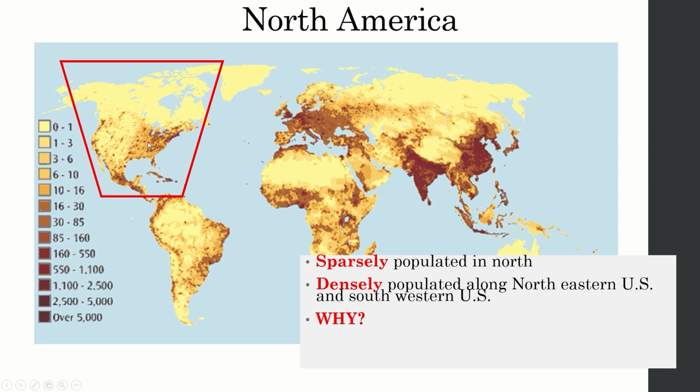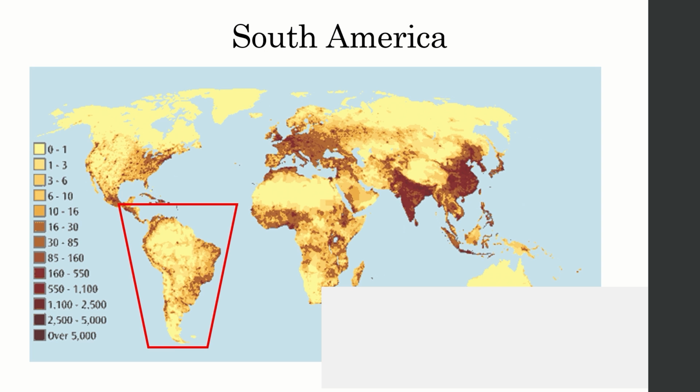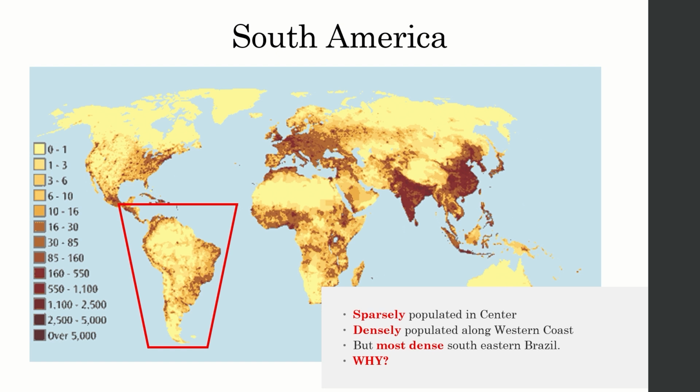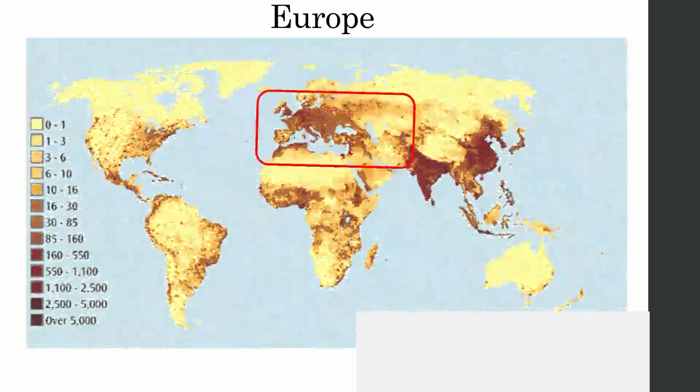What caused these patterns? That's an important part of a more sophisticated analysis. So we can look at things like transportation, climate, land use, soils, resources, and so on to figure that out. Big as South America, what we see here is densely populated regions in certain places and a sparsely populated center. The West Coast is particularly dense, and so is eastern Brazil. And again, asking why, the same kind of question.